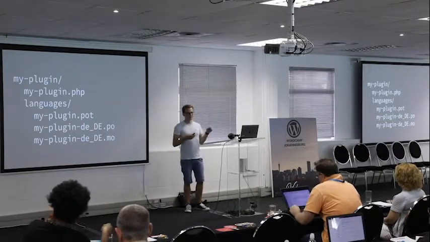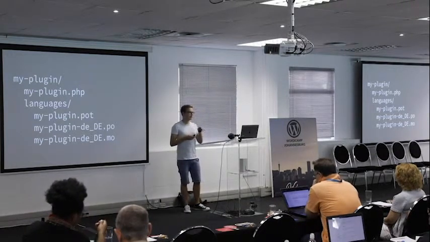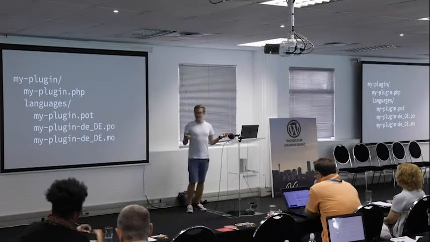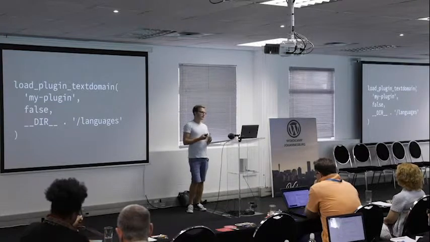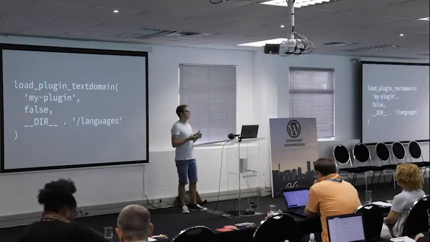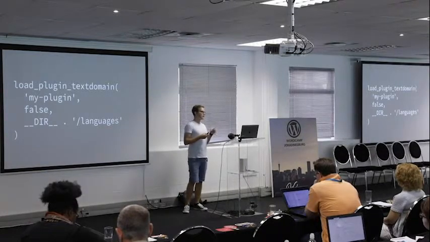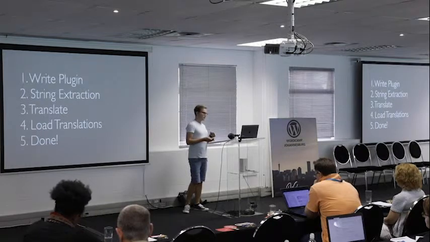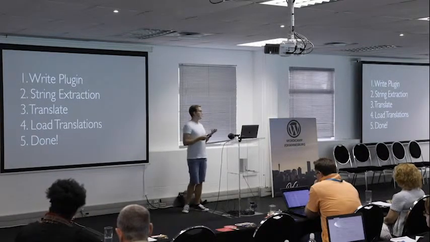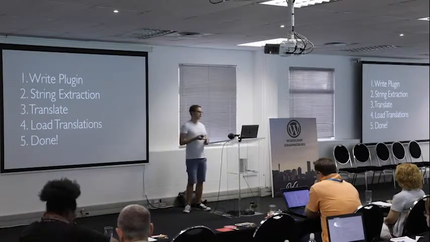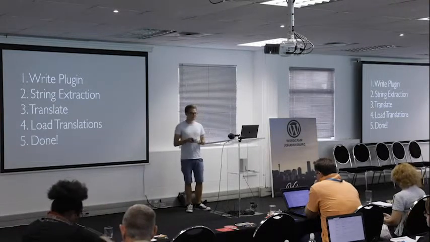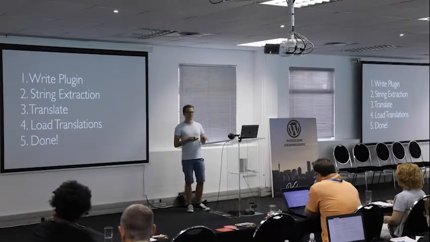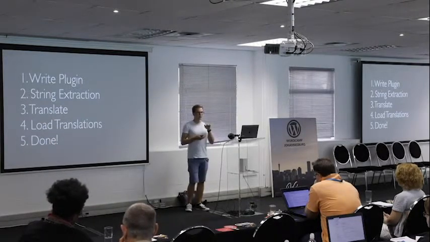When you want to add a new translation, you take this POT file, add the translations, and save them as PO and MO files. Then we just have to load these translations — they aren't any good when we don't use them. In our plugin, we can use a function called loadPluginTextDomain, which loads all translations from our folder into memory, and whenever WordPress finds a string from our plugin, it can fetch the translation. In summary, we have to do lots of manual steps for private plugins — we don't benefit from the WordPress.org translator community, we have to manually load translations, and we can't use the just-in-time loading that WordPress uses for public plugins.